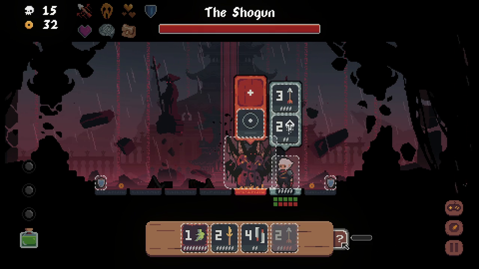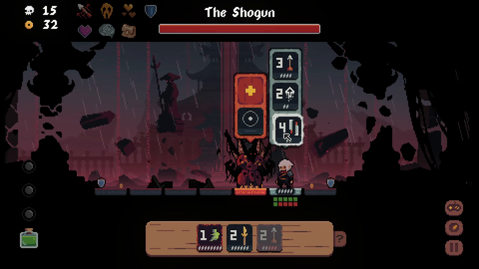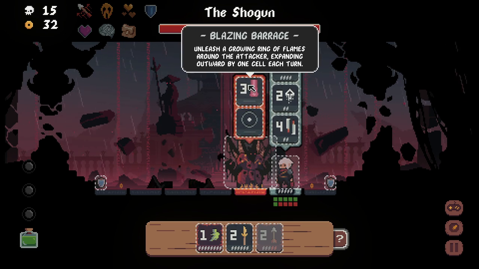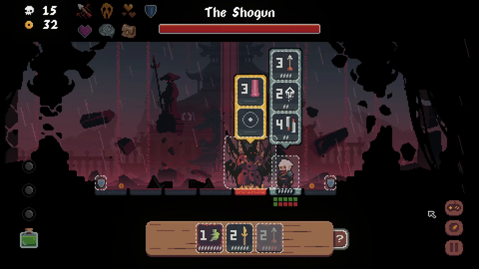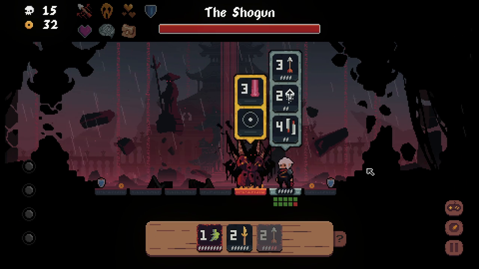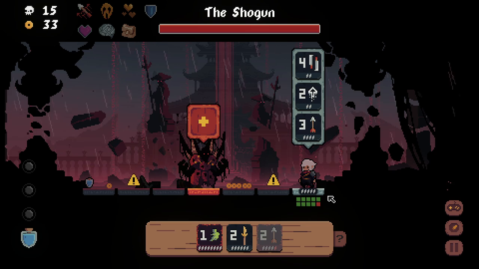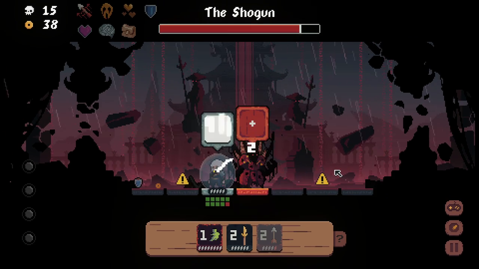Teleport to the center. I don't like the sound of that. Unleash a growing ring of expanding outward by a cell each turn. Okay. So this is actually kind of good for us. Also, sure.